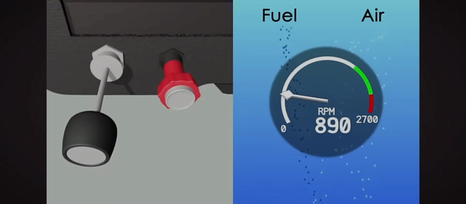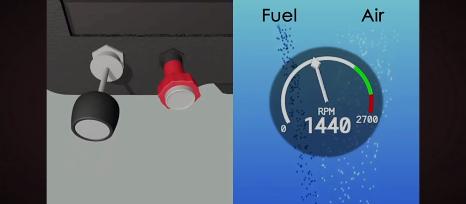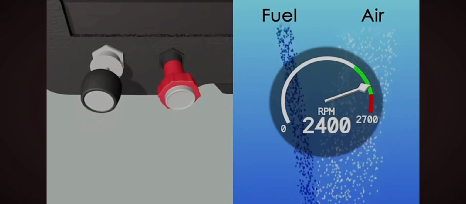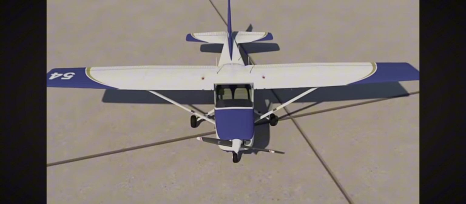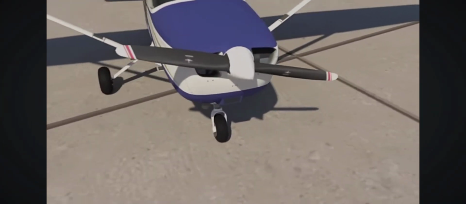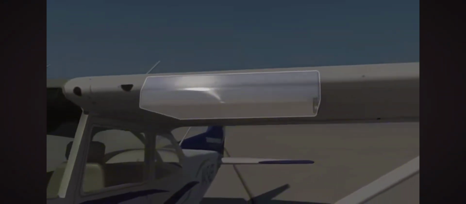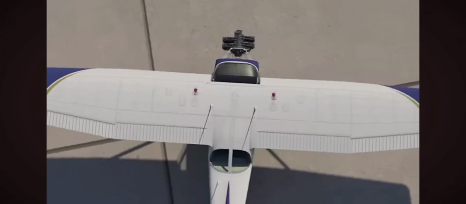The more the throttle is open, the more fuel and air enter the cylinders, and therefore, the more powerful the combustion will be, making the engine run faster. The air that is part of the fuel-air mixture enters the system at the air filter, usually found in the front of the airplane. Once the air passes through the filter, it is metered and sent on its way to the cylinders. The fuel, on the other hand, is housed on board the plane, typically inside of the wings. Just like the air, it is metered and then sent to the cylinders.